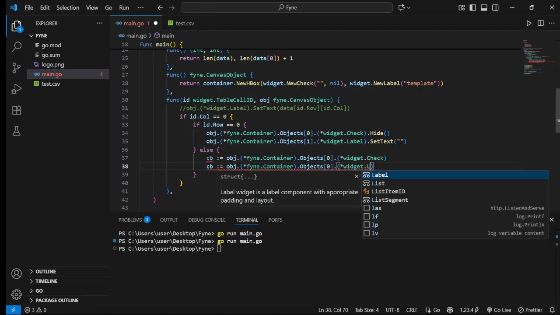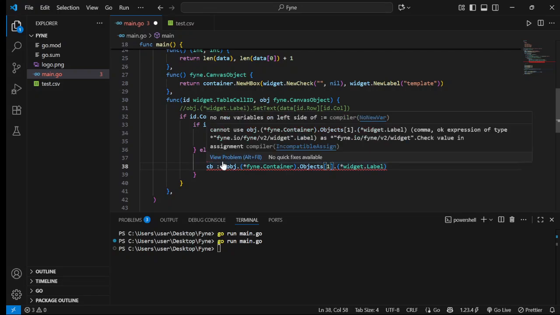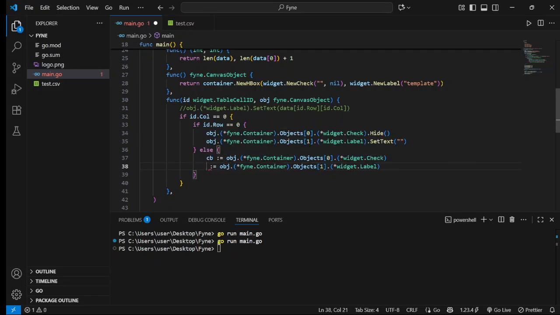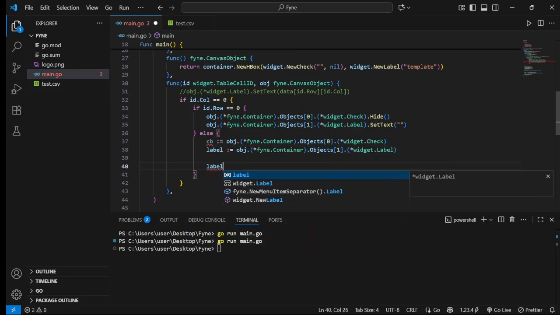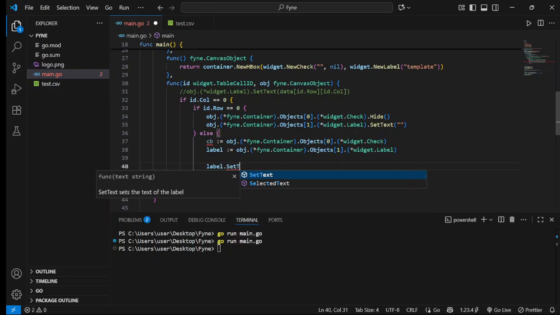The label is going to be 1. Just going to say label. Then initially what you're going to do is set the label to be empty.